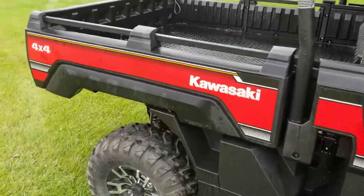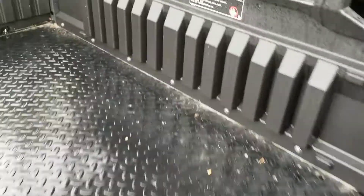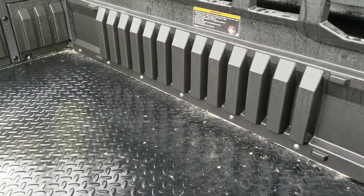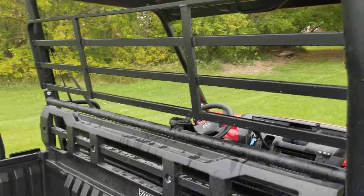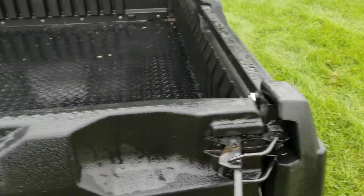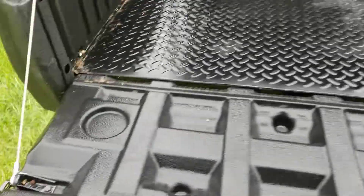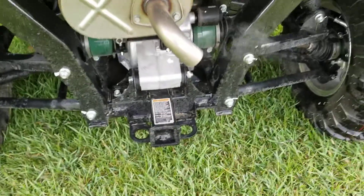Back here on the FX model you have Kawasaki's full-size box — it's made to fit a full-size pallet. It comes with a steel bed and you can see these slats where bed dividers can be mounted using Kawasaki accessories to keep your tools separated in the box. It also has a headache rack. Back here we have a tailgate with solid metal handles so you don't have to worry about linkages breaking or cables not working. There are even cup holders in the tailgate if you want to sit and watch the sunset. Underneath there's a full two-inch receiver hitch for whatever you want to tow.